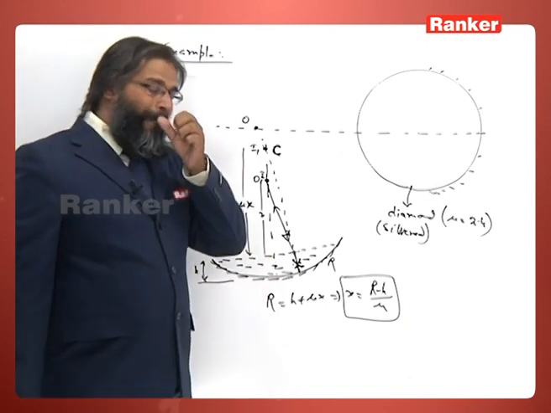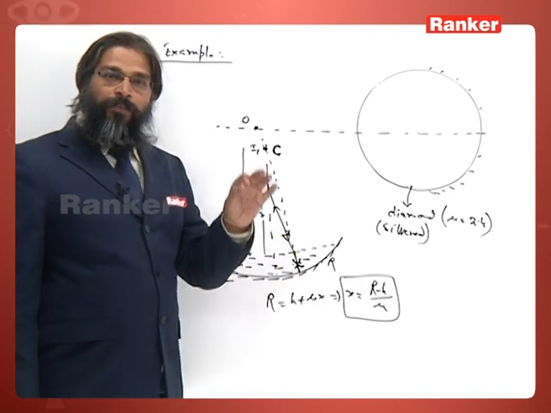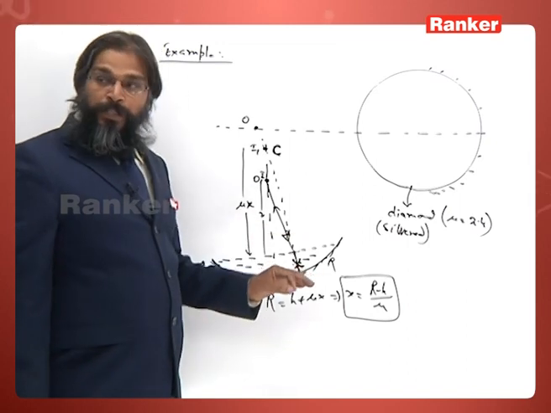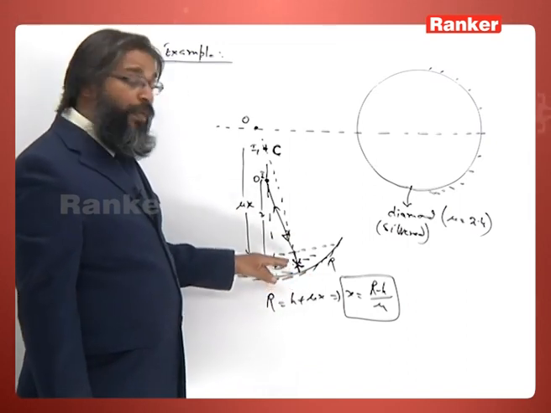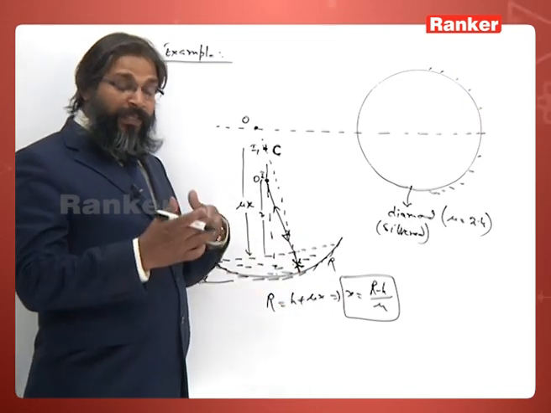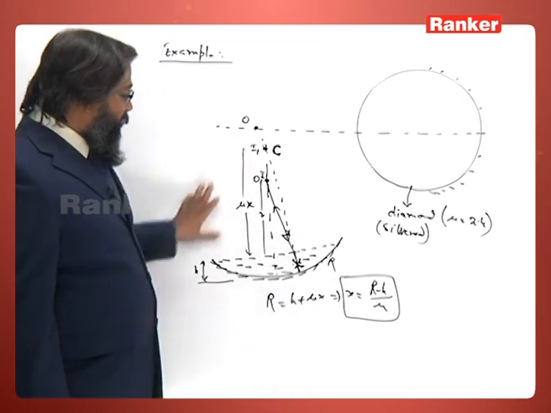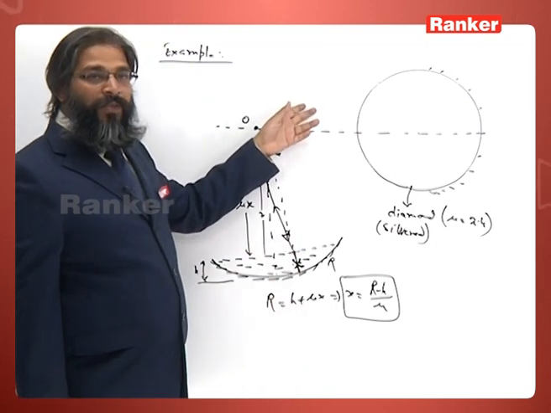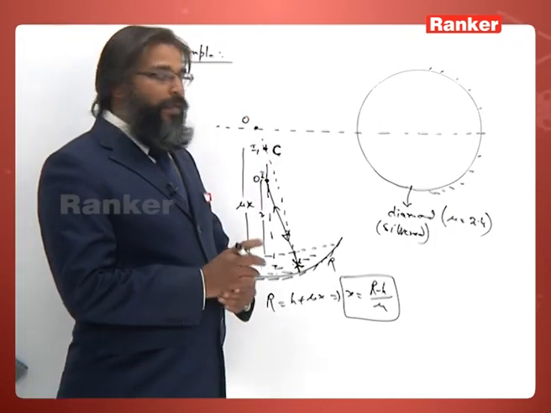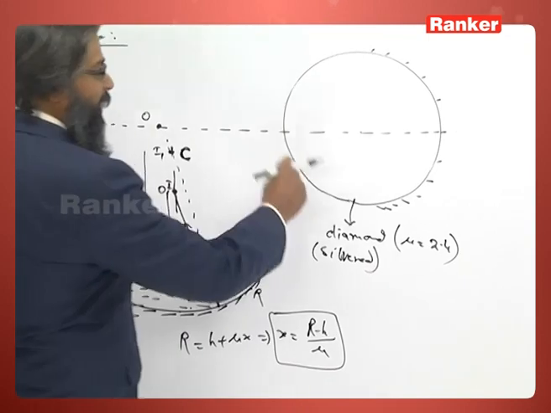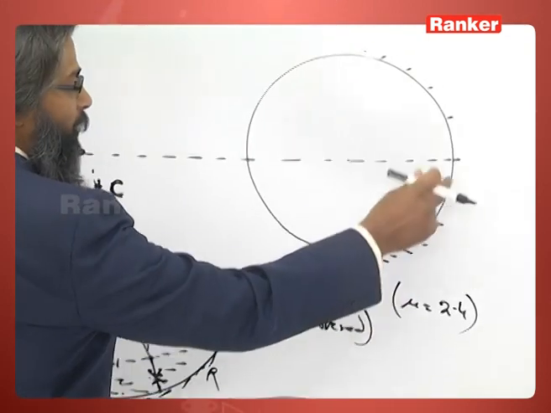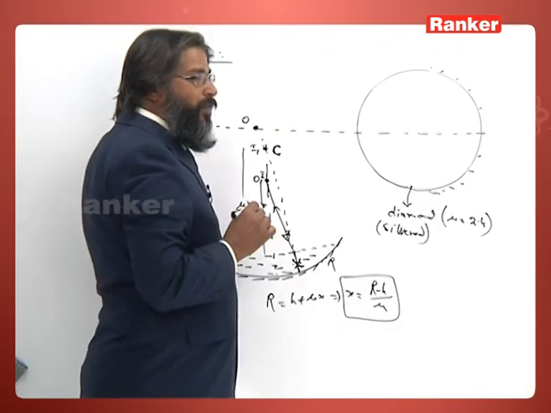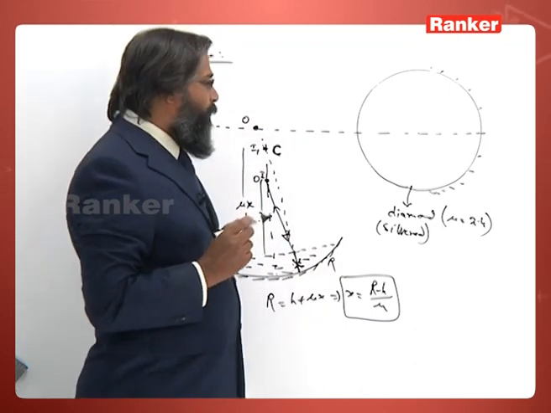So, whenever we have a case where the image should coincide with the object, we will consider this point: when the reflection takes place, it should be reflected normally. Now, this idea is there. When we try to adopt it here, what is the trouble? Our problem is, this is a diamond, a spherical diamond, half of which is silvered. The question is, where should an object be placed so that its image coincides with itself?